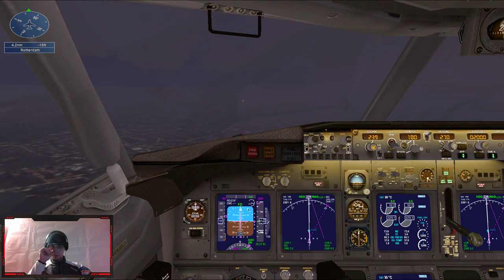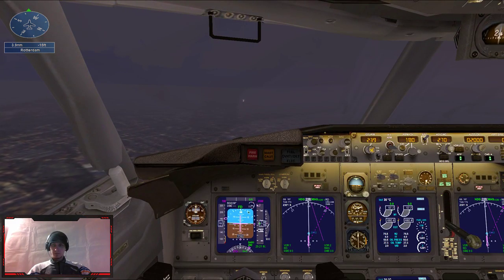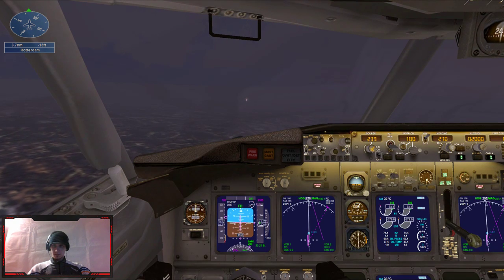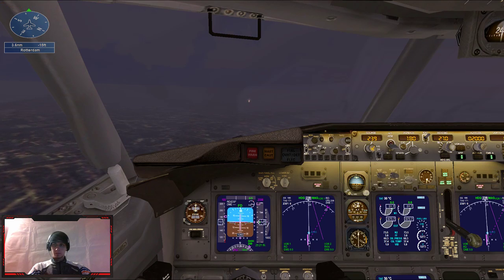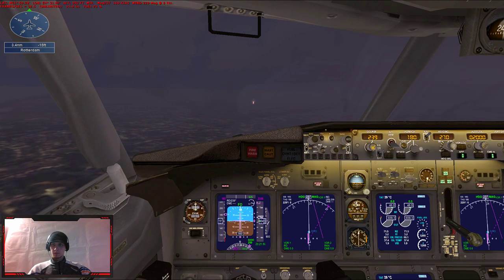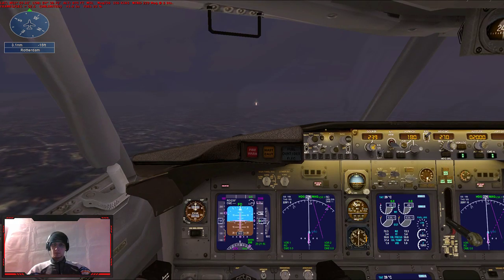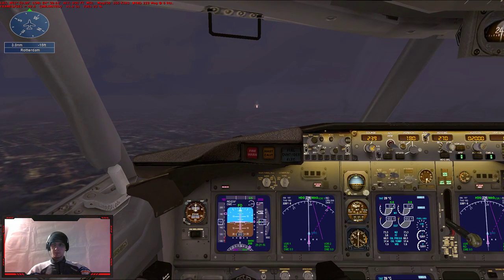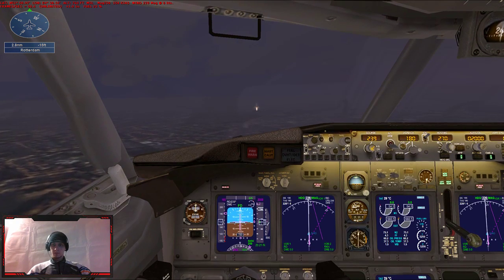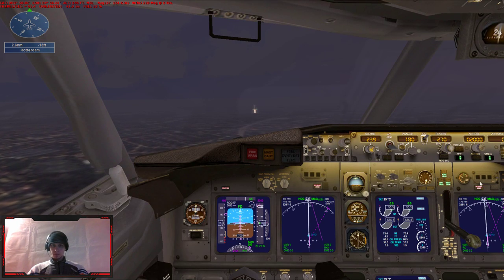Set full flap, slow to 145 knots. Rotterdam Tower, World Travel 293 on the ILS 24. World Travel 293, wind 251 at 17, runway 24, cleared to land. Cleared to land, World Travel 293. Flight attendants, please be seated for landing. Here we go, landing checklist. Gear down. Flaps set to full. Speed brakes armed. Auto brakes set to 3. Landing checklist complete.